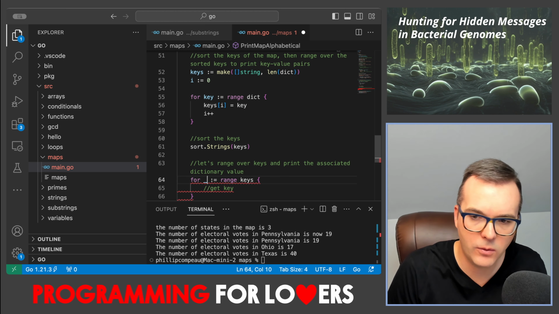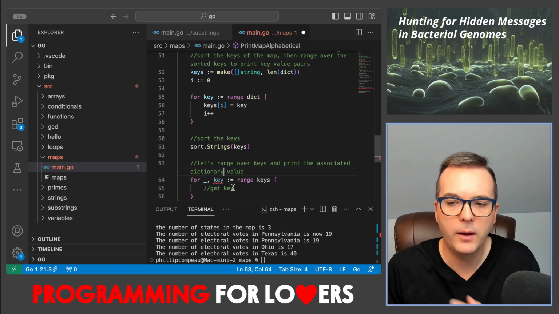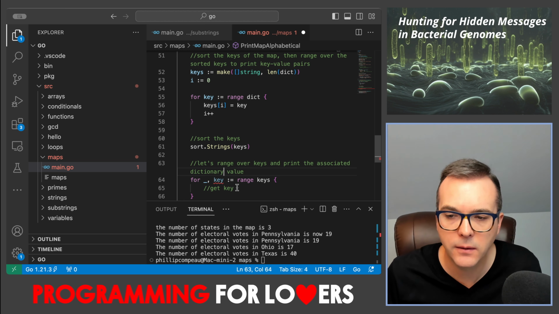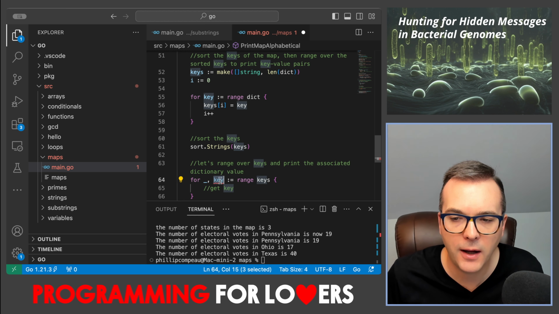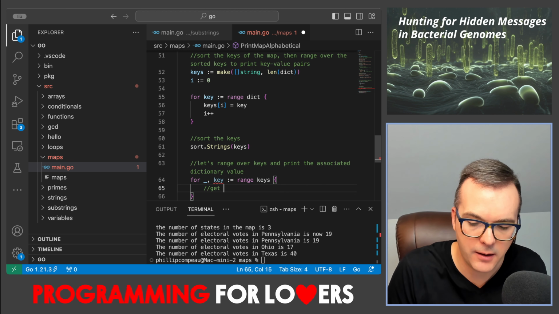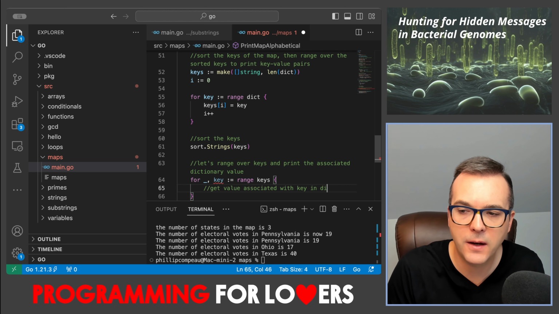I'm interested in the corresponding value. So I don't care what the actual number is, 0, 1, 2, 3, 4, 5, or 6. I just want all those keys. So in order to do that, I've got this key, and now I've got a string, and now I can go in and get the value associated with key in the dictionary.